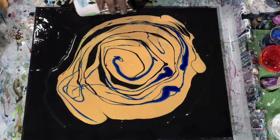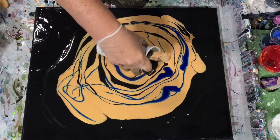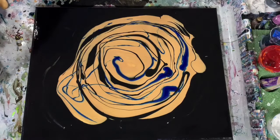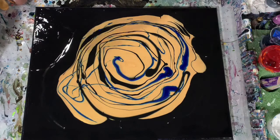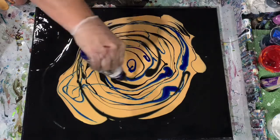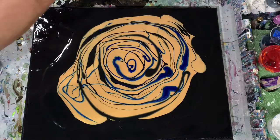Here I'm just adding a little bit of paint around the outside, and I decided I'm going to add a little bit of black back in there. I also decided I needed some of that gel stain right in the middle there, so I'm adding just a little bit more.